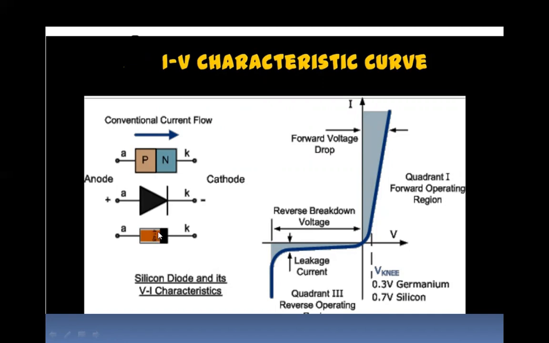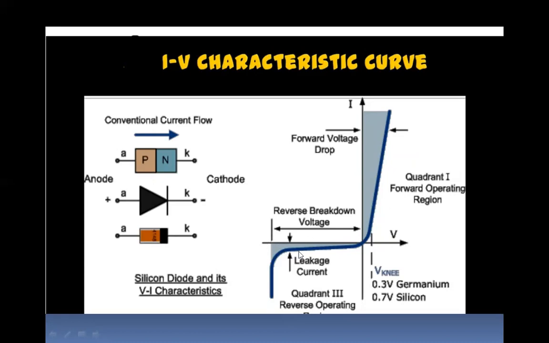and this is the physical appearance of the diode. This is a line strip. Opposite to the strip is the anode. This is the cathode, and this is the VI characteristics. When the voltage is 0, we have taken voltage on the x-axis and current on the y-axis. In the case of forward bias, the current should be in milliamps. And obviously, this is plus V, so this is the third quadrant, second quadrant, so this is minus V. Opposite to that, this is I, and opposite to that, this is minus I, and this we have to take in microamps. So I in microamps here, I in milliamps, V in volts, this is also in volts.